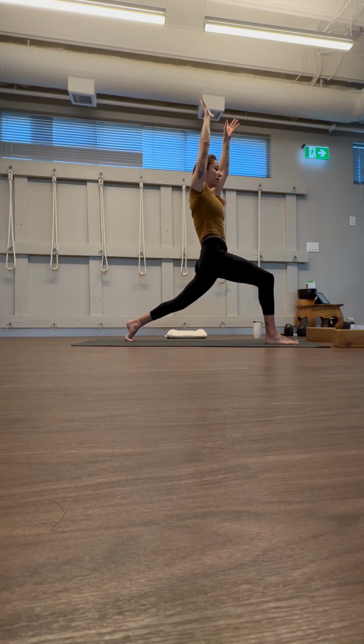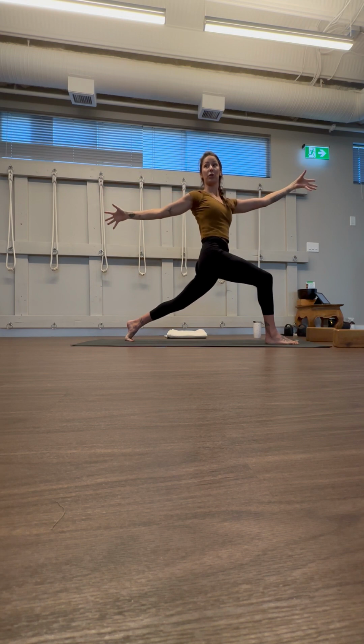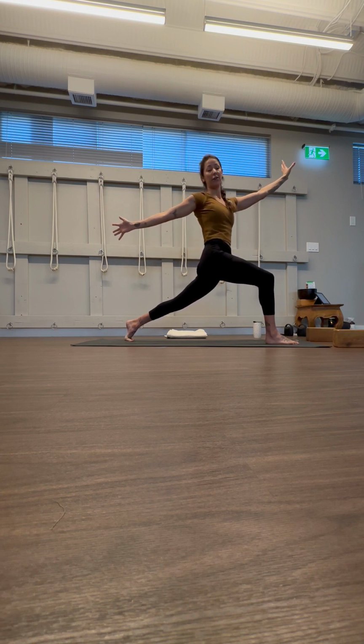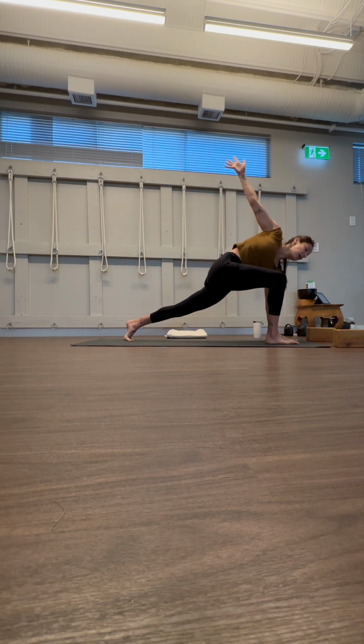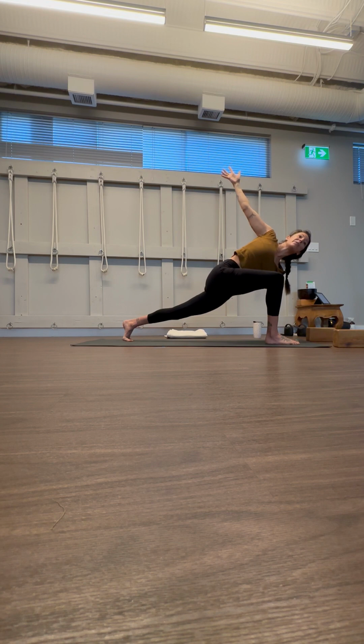And then slowly twist to the right, right arm back, left arm forward. Push the palms apart. Maybe you draw your gaze back to that right thumb. If not, that's okay. Slowly landing left palm down for firefly. As the left palm comes down, reach the right hand up, push the hands apart. Now, notice if you're winging the hips all the way to the left or right, try to bring them back to the middle. Good, squeezing the right glute back, last breath.